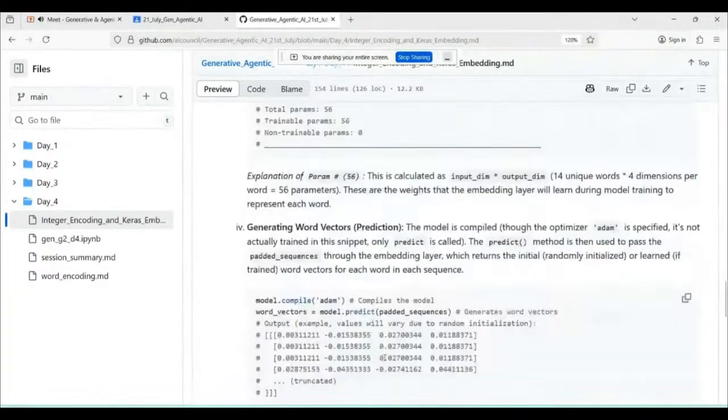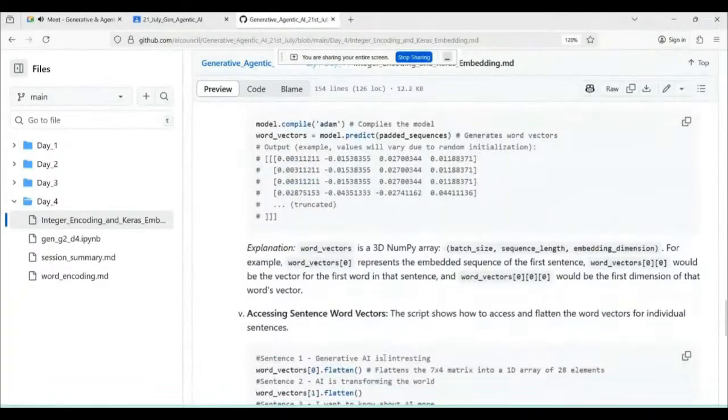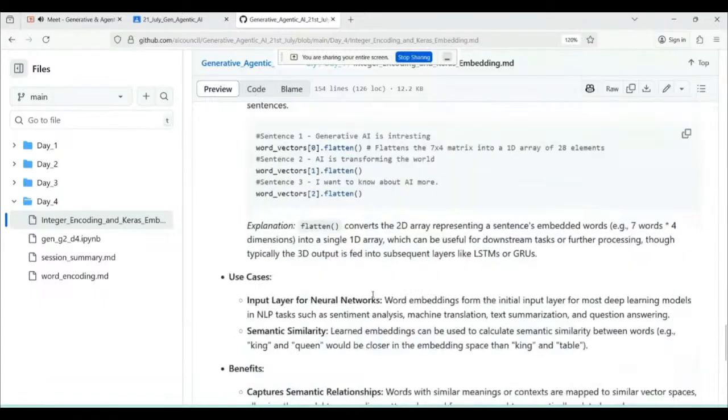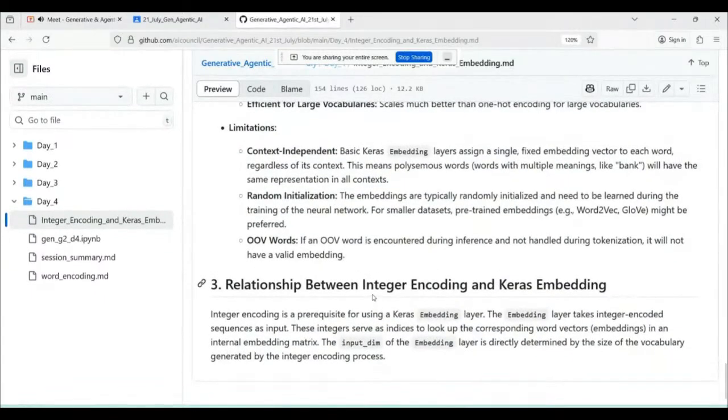Why is it important to convert the words into vectors? So that we can let the machine learn about the words. These numbers are actually representing words. This is one word, this is second word, this is third word. So now the machine can easily learn about each word. Now once it is converted, we have to see how a machine can learn from it. So if I want a machine to learn from it, we need to do a hands-on.